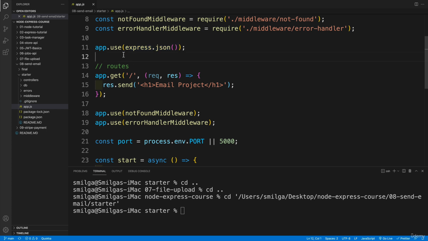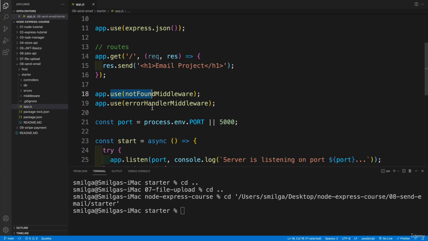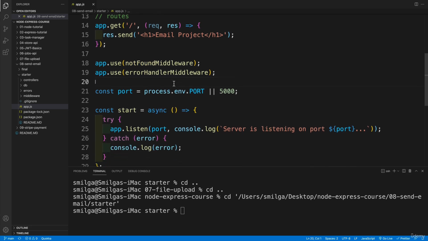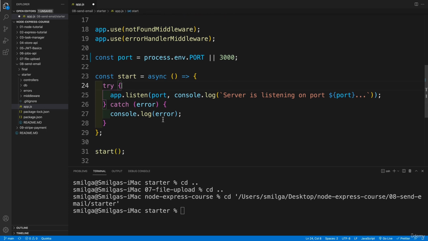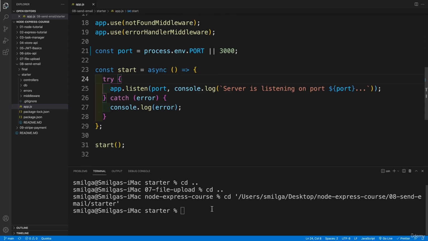This is also just here for showcase. The app.get, where we have the heading one, both of the middlewares for not found and error handler. The port, I think I'm going to switch back to 3000. So most likely, if you're looking at your project, you have 3000. And like I just said, we're not going to use the database. So in here, we simply have start, where we go with app.listen, and then the port value.